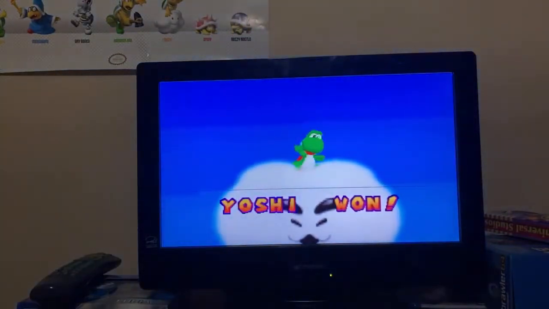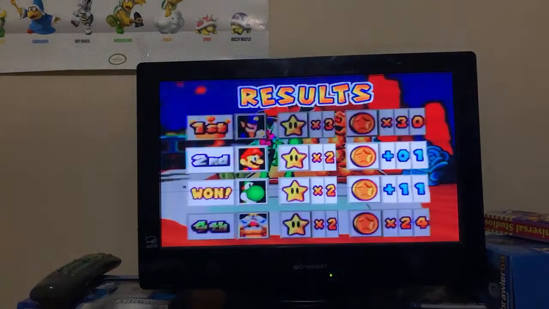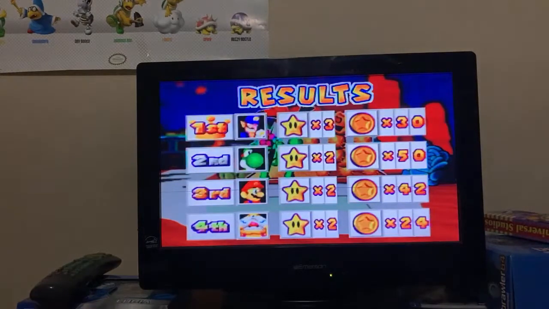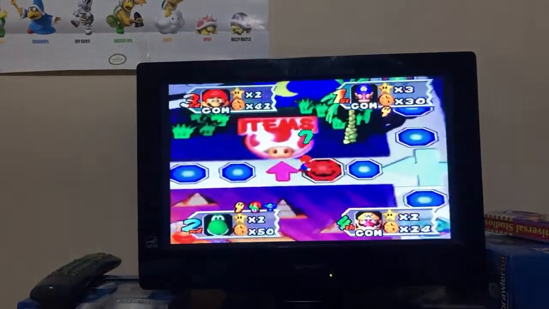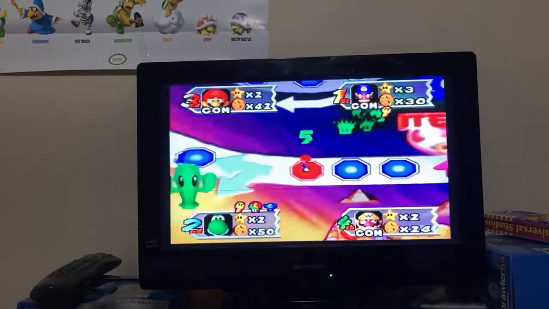Again, I put the computers on normal, but literally they're just doing this on purpose. Just trying to screw me over as much as possible. Because I do not understand their logic here. I got 11 coins, but what the hell is this game? This game has no logic to it. I mean, it's Mario Party, but still. I like how I lower the difficulty to make it easier, and literally I'm just getting screwed by the game.